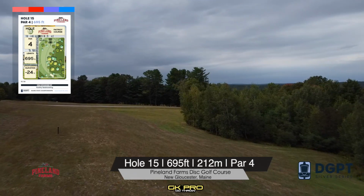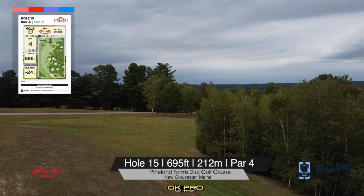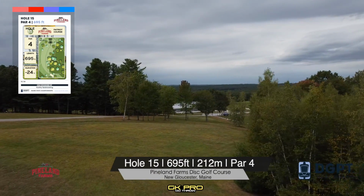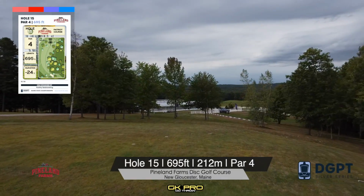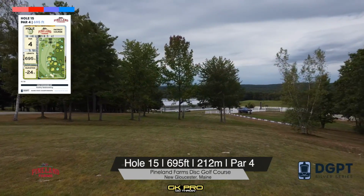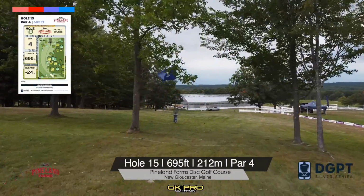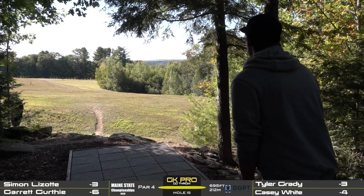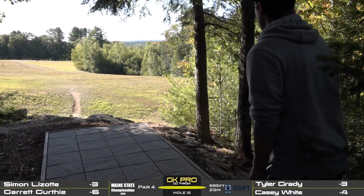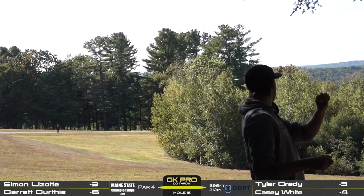695 feet. The big throwers can try to bite off a little bit more going over the trees at this corner, possibly getting a 2-look, but really just giving yourself an easier approach into the green. But most players are going to be playing up onto the plateau on the left or somewhere on that hillside, leaving overstable mid or overstable driver into this green. And this one did have a right to left wind. Once again, that you couldn't quite feel from the tee. It didn't come into play until about halfway up the fairway.